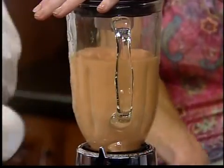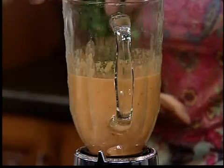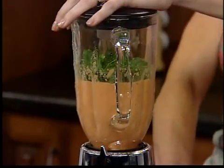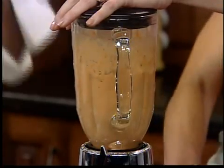So I'm going to turn that off, and then I'm going to take some fresh parsley, which is just chock full of vitamin K. I'm going to throw that in, and I want you to just pulse it just to get it in there. I don't want it to turn brown, but just kind of up and down. One more time. Amazing. Perfect.